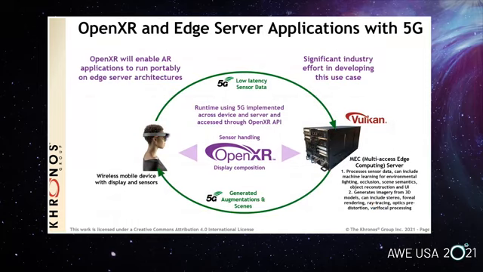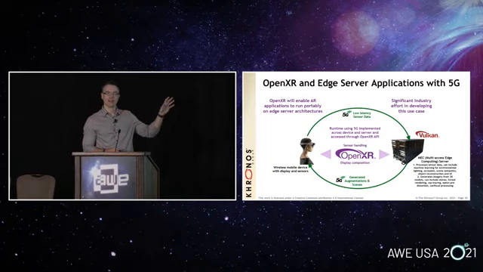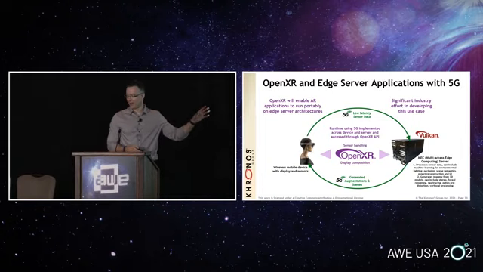Also want to talk about how OpenXR can also look to the future of where applications are going forward, and what the location of computing is going to look like with these devices as they come out. And so one architecture being considered is using 5G to pair a really lightweight VR headset with kind of enormous rendering capabilities at the edge, so that you can deliver more compelling XR experiences while it's still delivering a comfortable wearable device on the head.